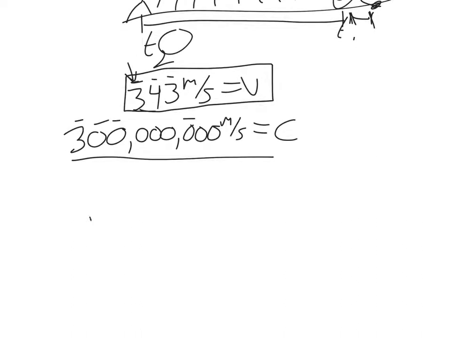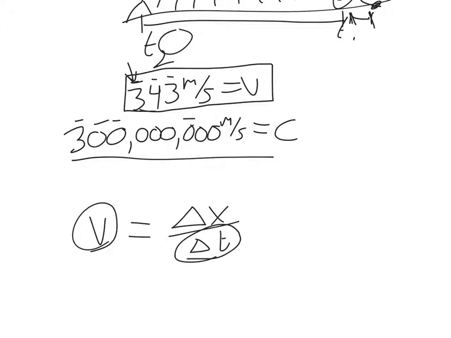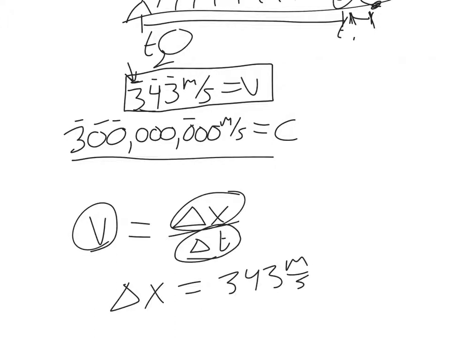So the velocity of sound is equal to the distance the wave traveled divided by the time that it took the wave to travel to me. The time it took the wave to travel to me, we're approximating as 8 seconds, and the velocity we're approximating at 343, so I've got to multiply those two together to get x. So delta x will be equal to velocity times time. That's 343 meters per second times 8.0 seconds. Seconds will cancel, and I'm only keeping 2 sig figs. 343 times 8, and I get 2744, or about 2,700 meters, which is close to 3 kilometers. That's not too bad.